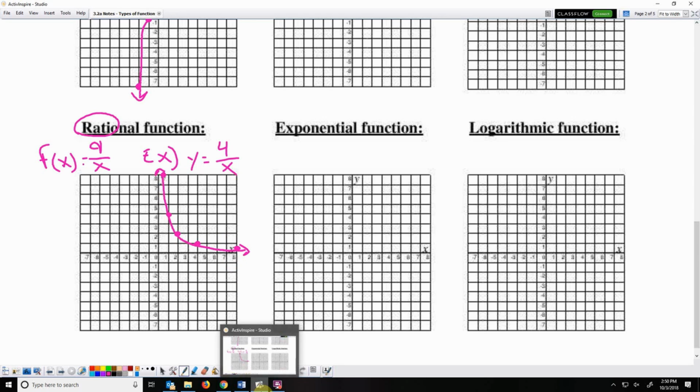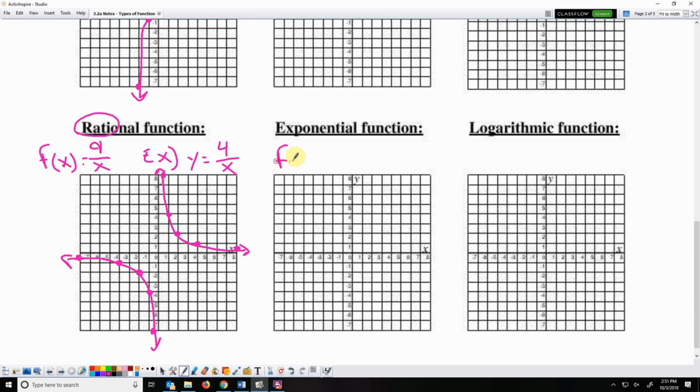But I can use negatives. I can't divide by 0, but I can divide by a negative. 4 divided by -1 is -4. Divided by -2 is -2. Divided by -4 is -1. 4 divided by -8 is -1/2. 4 divided by -1/2 is -8. So it reflects over y equals -x, and it looks like that. As it goes off to the right, up, left, and down, it hugs the axis.